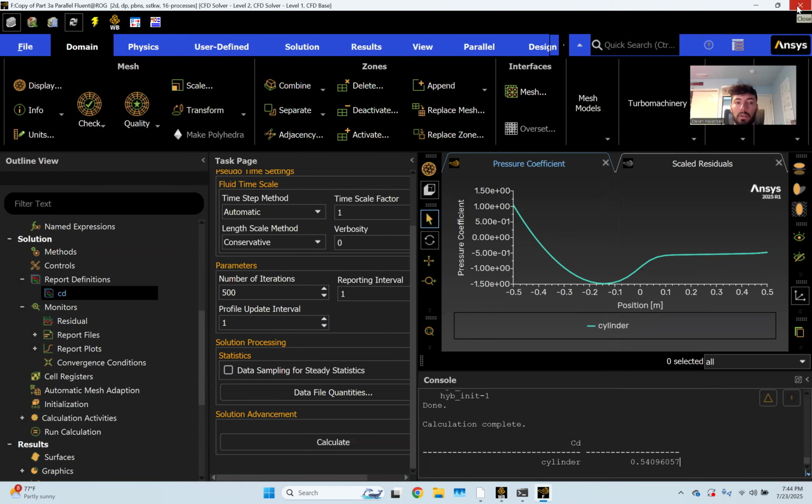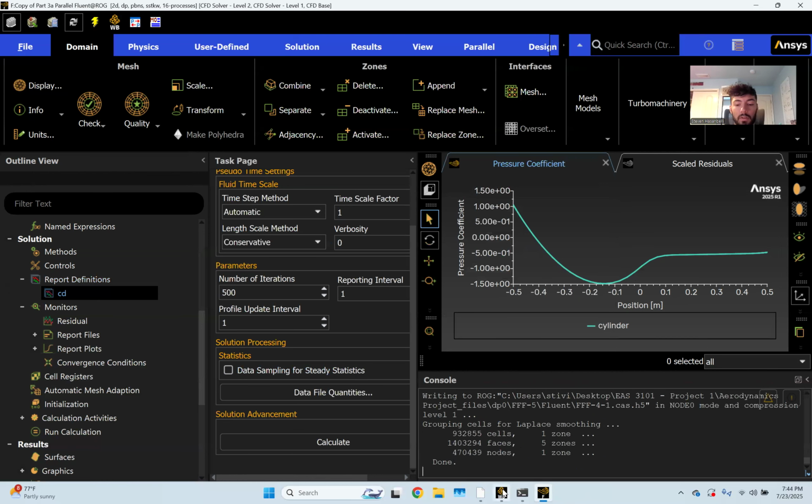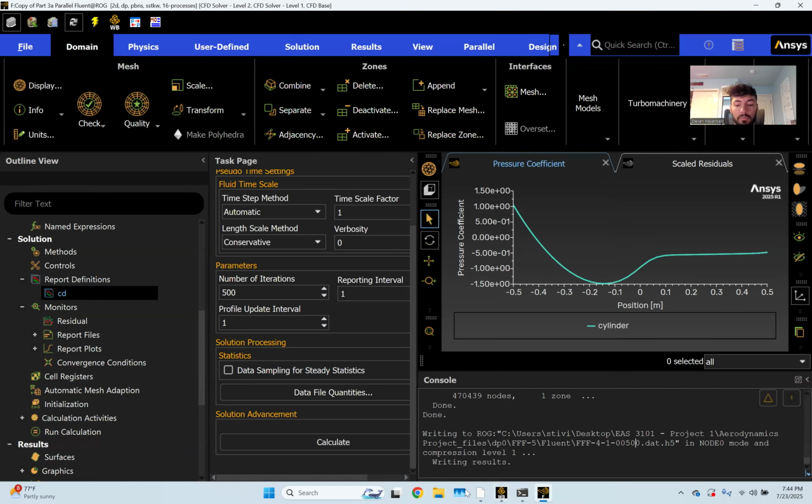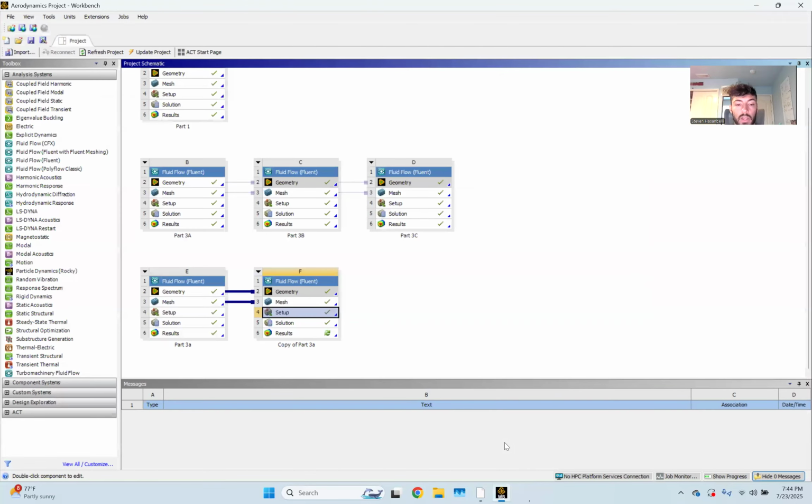We'll exit out of Fluent. Wait for this to finish up. If you ever needed to access that simulation again, don't double click on setup, because it's not going to save the results and all the values that you got.